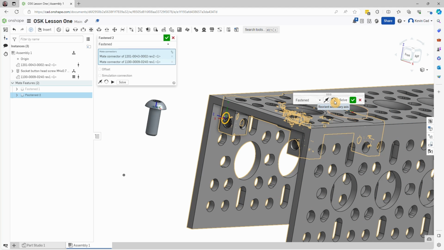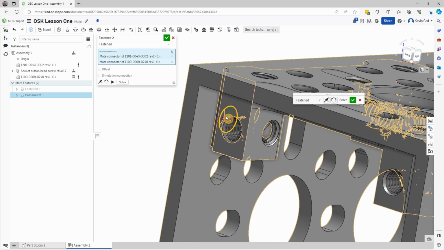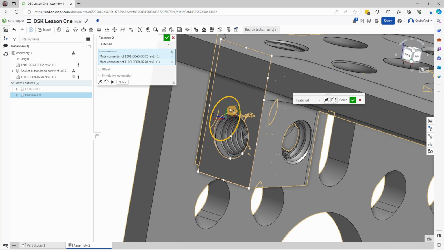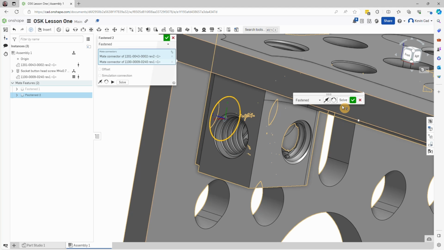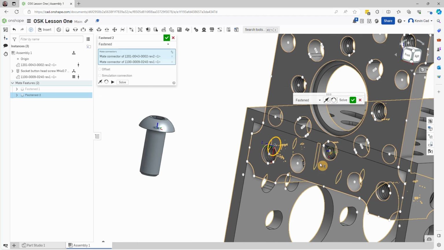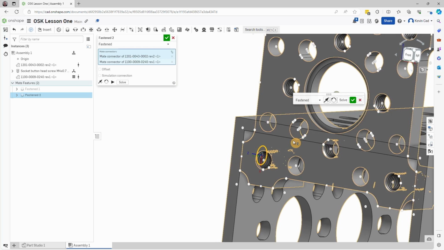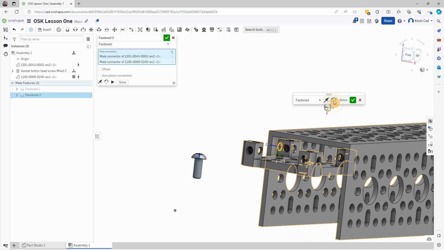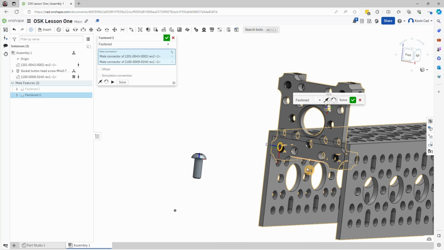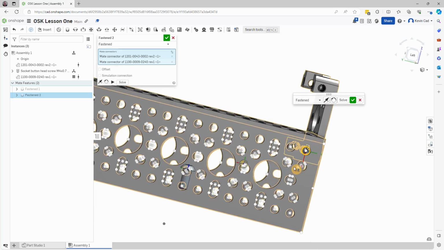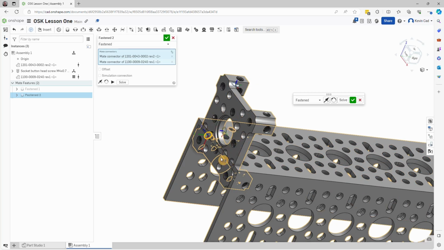So one of the things I can do is reorient the secondary axis. What does that mean? I'm going to zoom in on this a little bit while I do that. See that these secondary axes are actually the Y and Z. If I hit this reorient, watch what happens to this part. It's reorienting itself like that. And I can keep clicking this, and it will move it 90 degrees at a time. All right, so that seems reasonable. And I think this is the orientation I'd like it to be in.